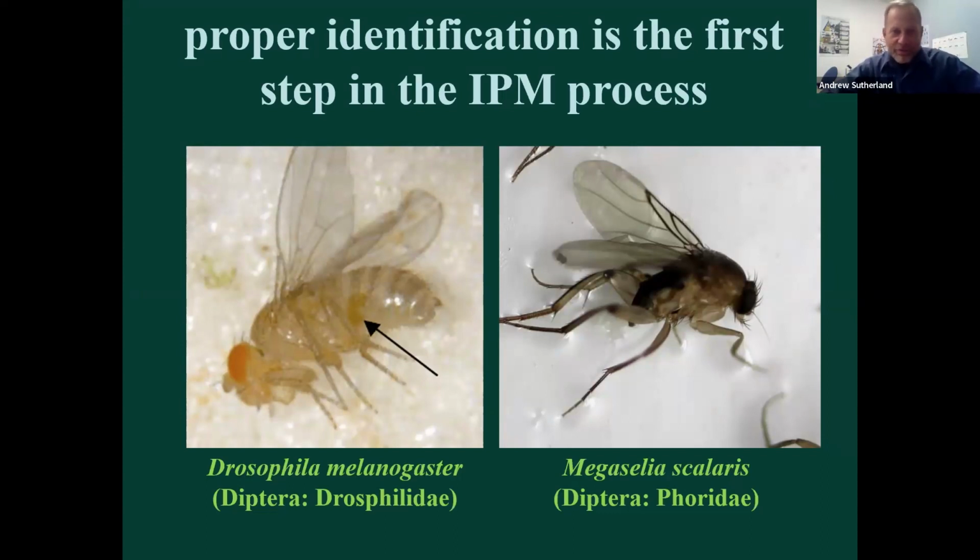you need to identify that fly. And the reason is because fly management requires identification of the larval habitat. If you are trying to target the adult flies, you will never get control because you have a source of larvae that are developing, and some adults that escape your control measures will lay eggs in those habitats. And so you have a source and you have hundreds more eggs being laid. And so in order to locate the larval habitat, you have to identify the fly.